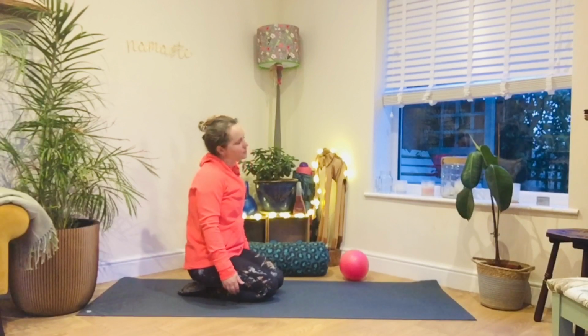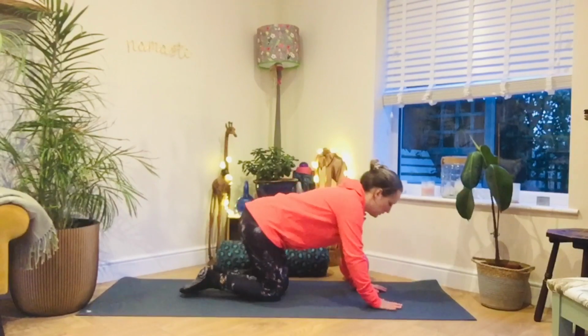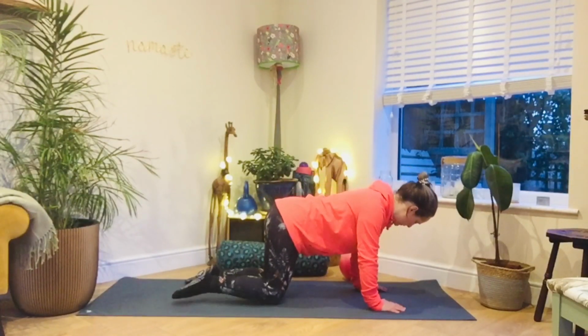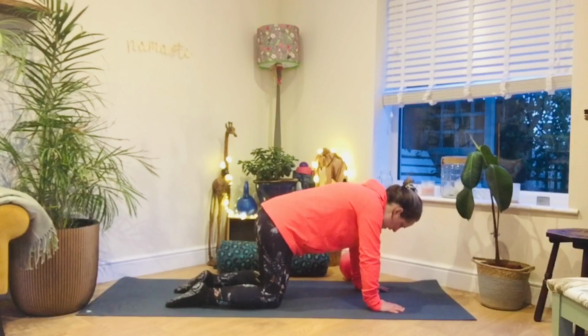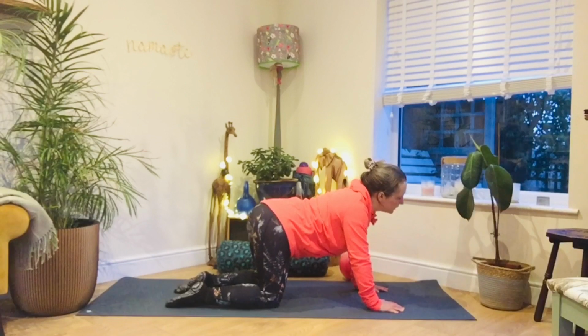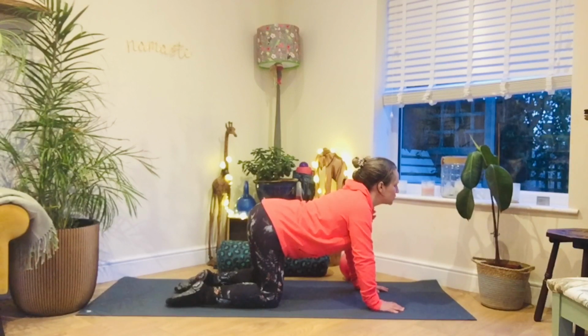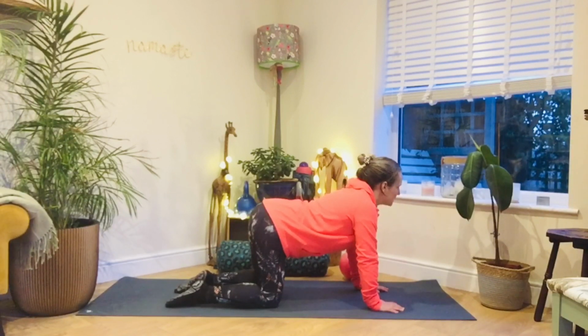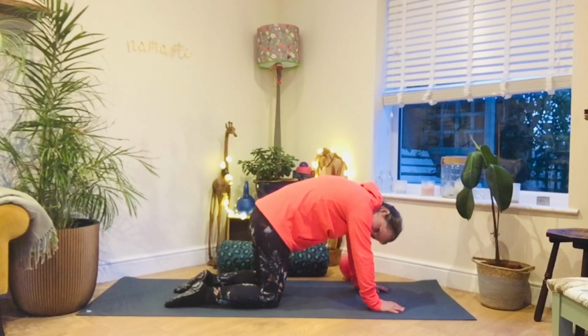And then coming up to a central point. When you get there, you're just going to slide your hands forward, place the hands down under your shoulder blades, spread the fingertips wide, knees hip distance apart, and then just dropping your tummy, looking forward, maybe moving your hips side to side if that feels good, but just easing into the abs, letting them stretch, mobilizing the spine, then arching your back, pressing away, press down into your hands as you tuck your chin.